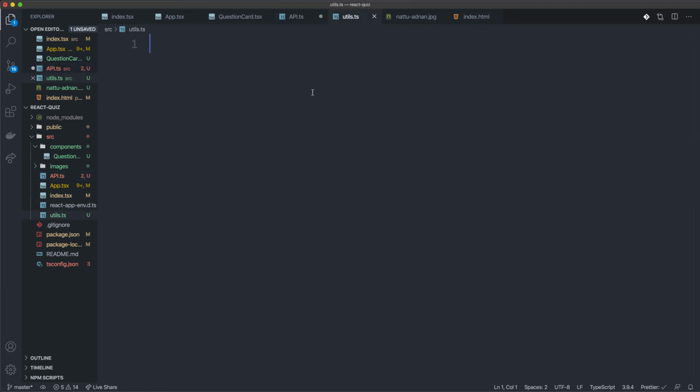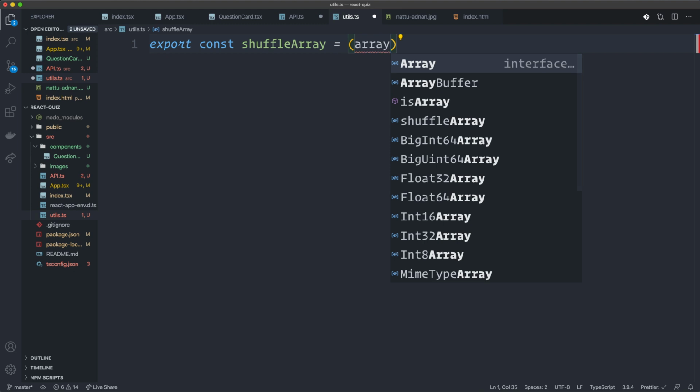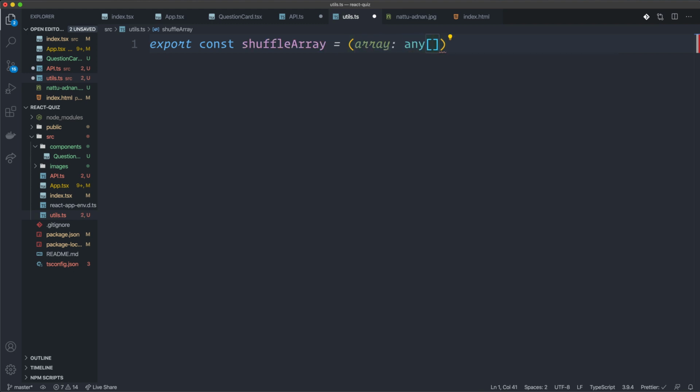So move inside of that one, and we create another small function here, export const shuffleArray. This one takes in the array, and it can be of any type in the array. For this one, we have an arrow function. So this array that we give this function, I'm going to create a new array by spreading it inside of a new one.